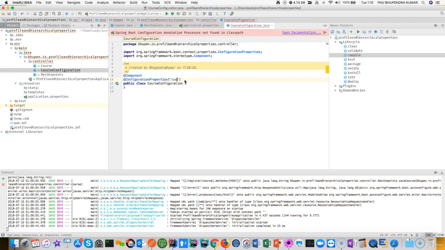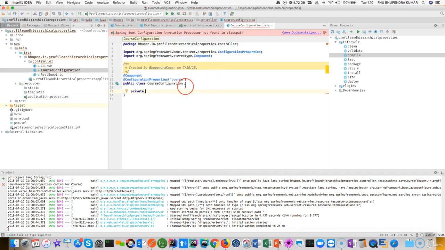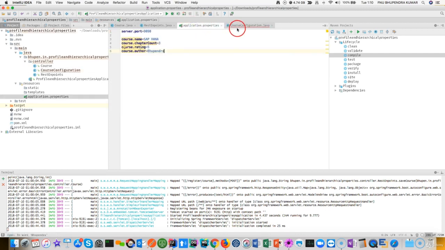Now let's define the properties. So I'll say String name, chapter count, rating, and author.